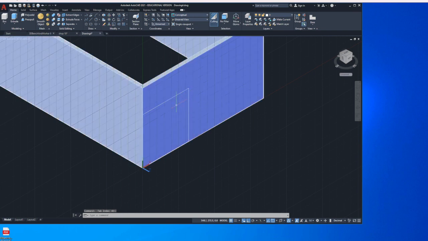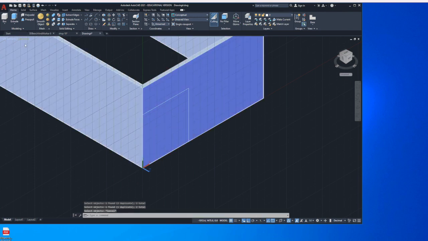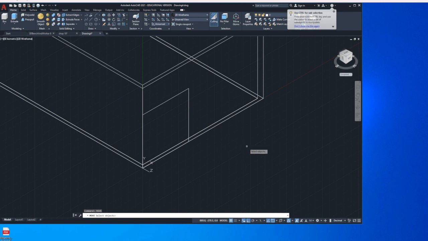So now let's move this door to the center, and I'm going to type the command move. I'm going to select the door. Make sure I get the door selected. It's a little hard to see, so I'm going to hit escape and come back to the wireframe view. It's just easier if I can see the boundaries of my line. So let's do this again. I'm going to go move. Okay, I'll come back and select the door. Now I can see it pretty well. I can see that I've selected it. That's great. I'll hit return until I'm done selecting.